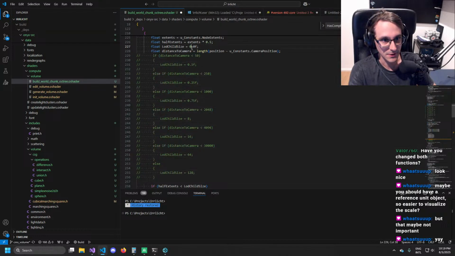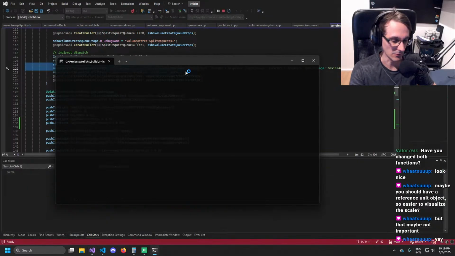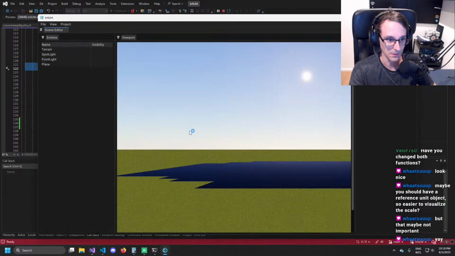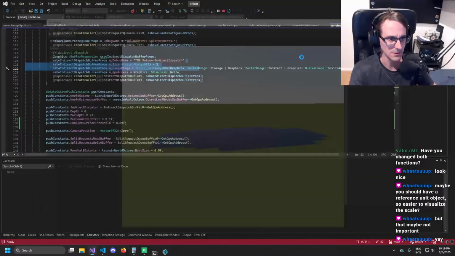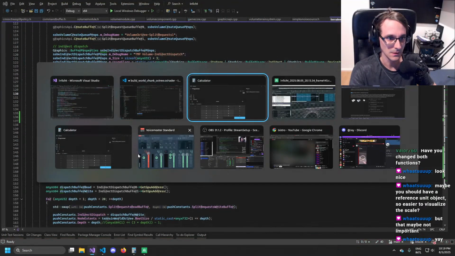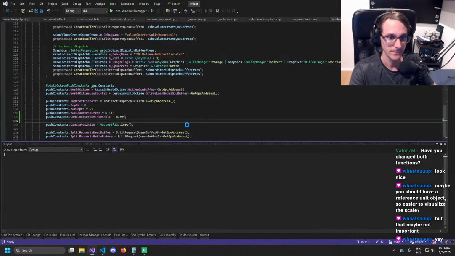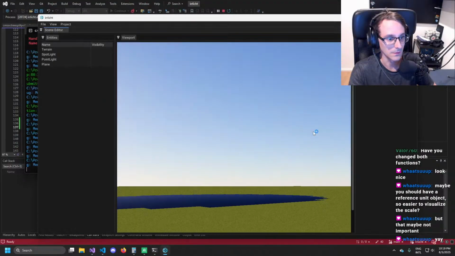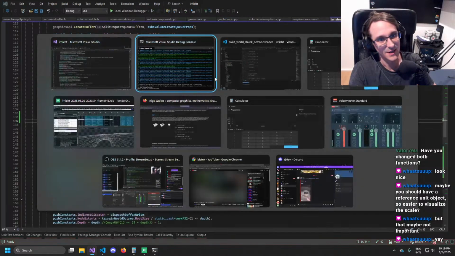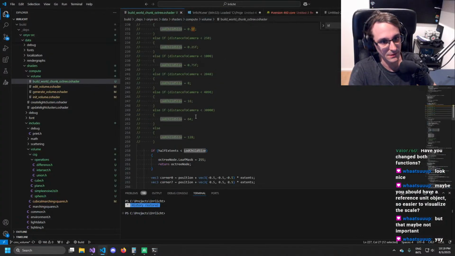And let's do load chunk size 0.1f, which might kill everything now. Okay, maybe not. Eh? Why does it not work now? Oh, I didn't save, that's why. No. Huh? How did it work before and now it doesn't?